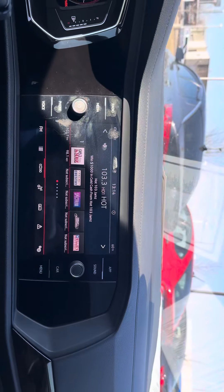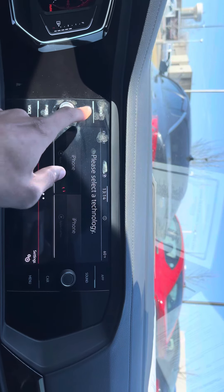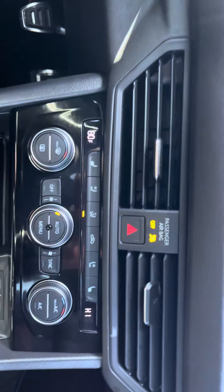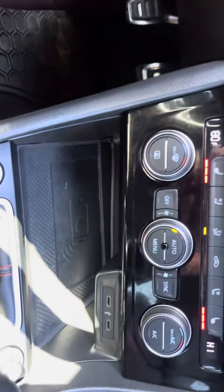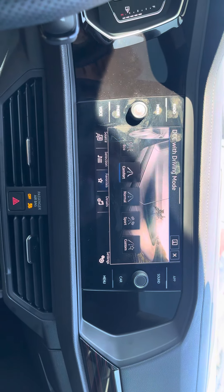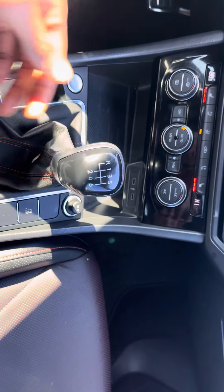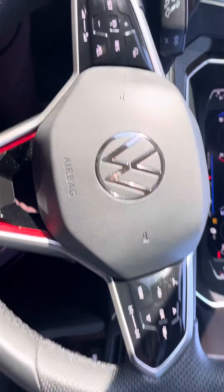Man, look at that radio — that is a nice setup. Take a look at that Bluetooth touchscreen. You got dual climate control and heated seats. I'm gonna get your heated seats ready for you even though it's not that cold outside. If you face your phone facing up, this bad boy can charge it for you wirelessly. You got different drive modes — and traction control if you ever want to do a burnout pulling off with that six speed.